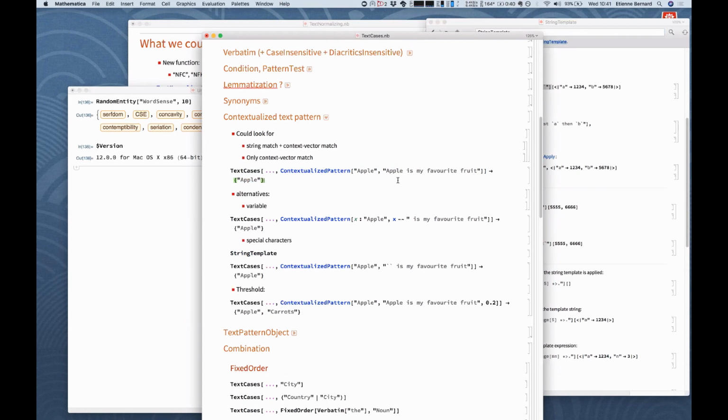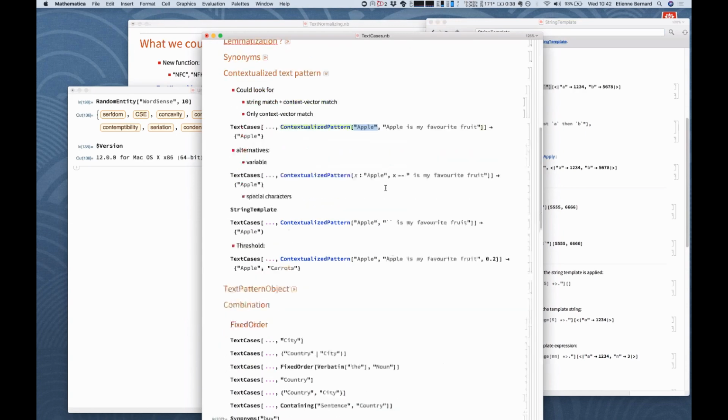So this idea, what really is this contextualized pattern? Is it in fact something that is trying to represent a word sense entity, or is it something that's floppier than that? It could be both. I was thinking of one that would try to match the exact string and have the context vector, because in implementation we transform this into a vector representation of this word in this context, right? So we try to have the distance in this vector space smaller than a threshold, and an exact match.